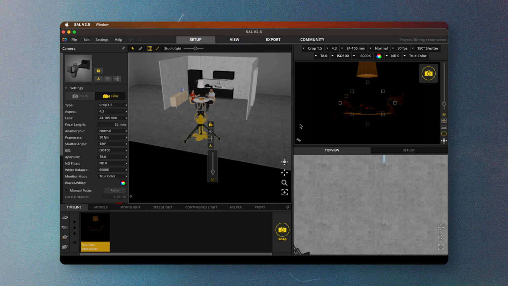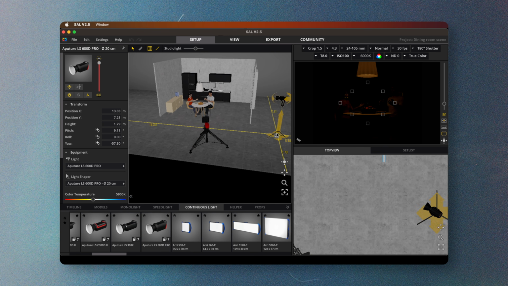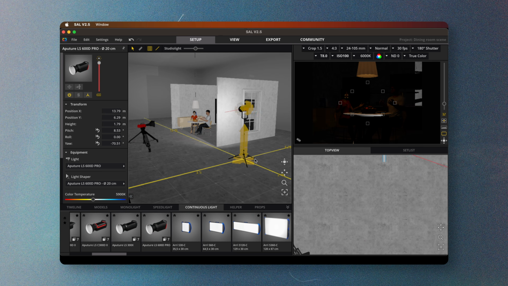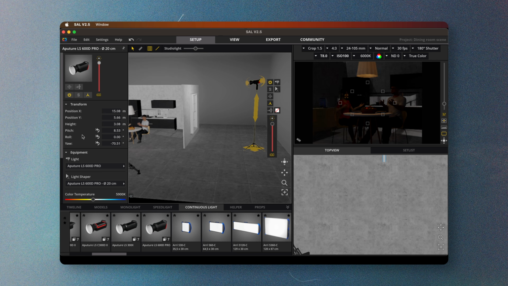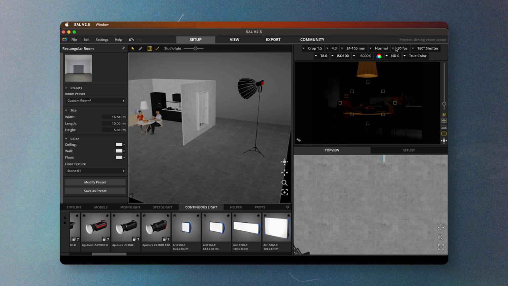Finally, let's put together a lighting setup for a conversation scene at a dining room table. And as you can see, there's already a practical lamp above the table. So let's start by lighting from the outside by putting a 600D through this window. And it's looking pretty harsh, so I'm gonna add a softbox just to soften up the light a little bit.